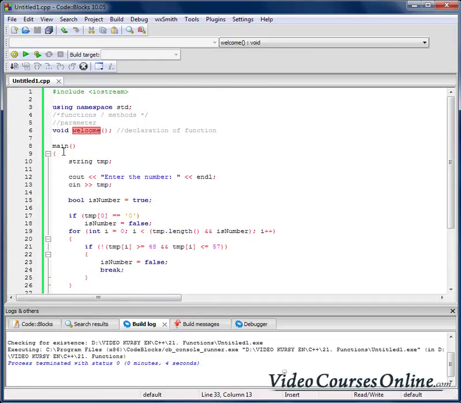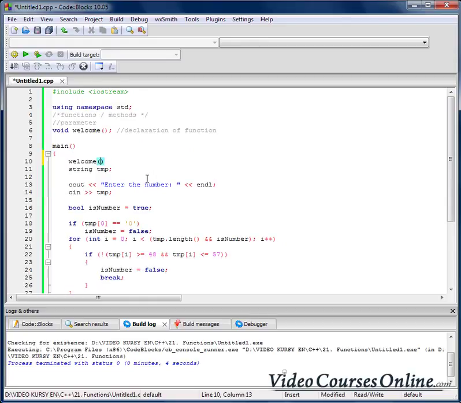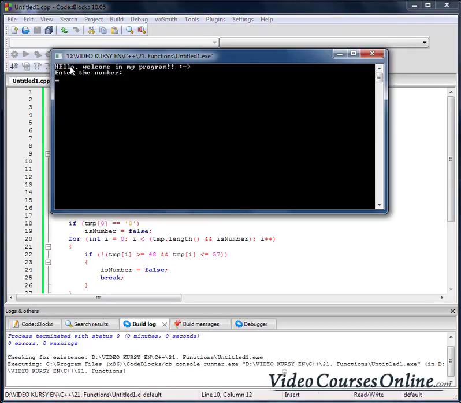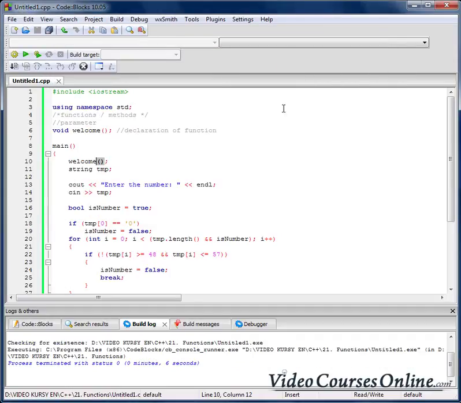So for example, in main, for welcome, and to invoke function we have to use the parentheses, and now I will build and run that guy. As you can see, hello, welcome in my program. Enter the number. I'm not entering number because I'm not listening. Okay, so how is it working?